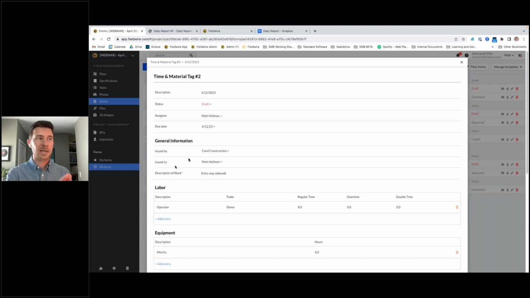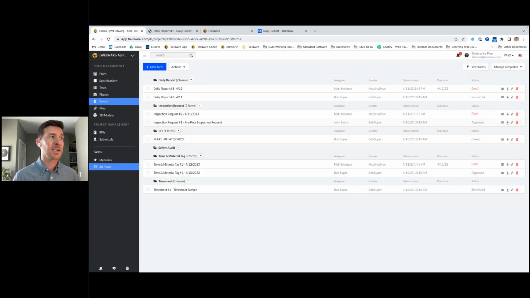But again, just to take it back to that specific question, I think there's a number of different examples, but just off the simple form templates that we have provided, I think the safety audit is one that can be applicable no matter what trade or what level you're in on that project, as well as inspection requests. And again, I think dailies are just a great high level example that can be applied no matter where you're at.